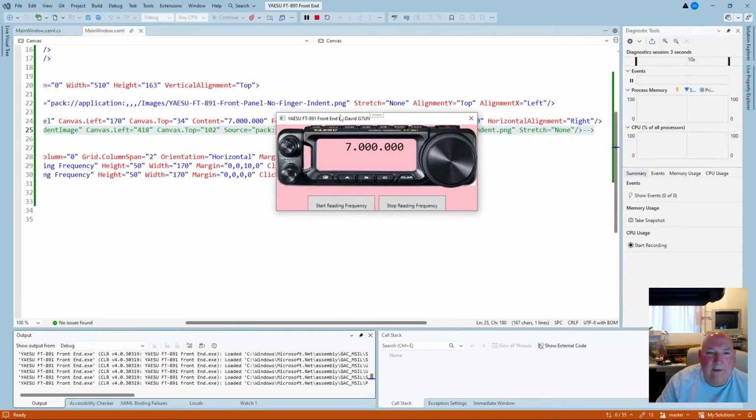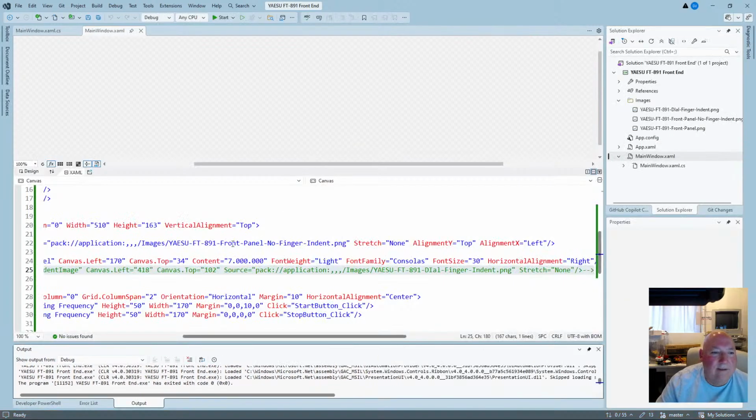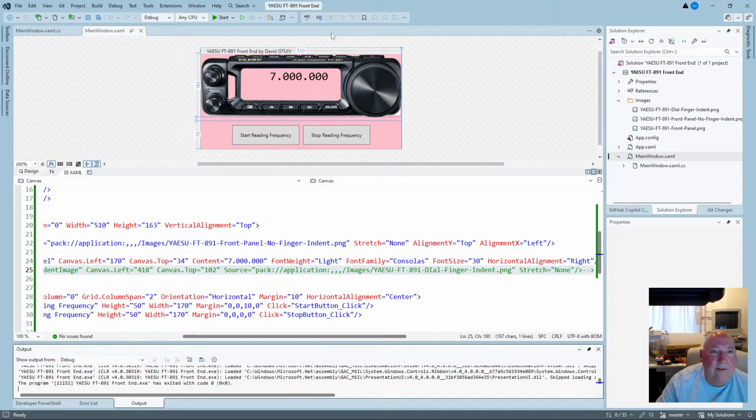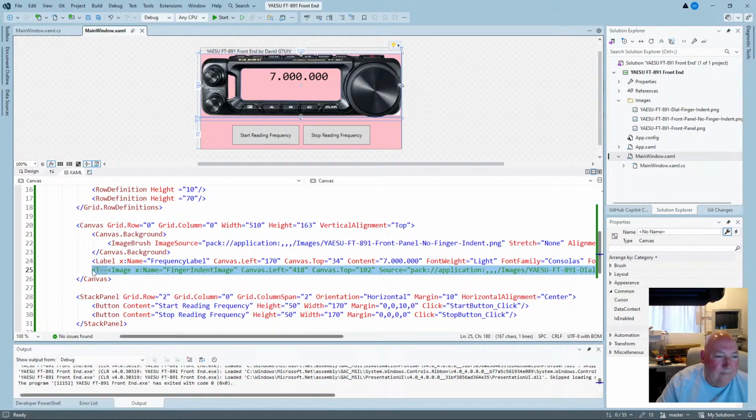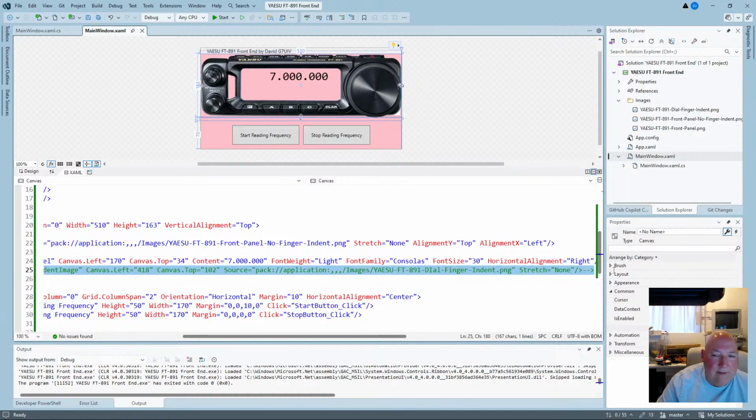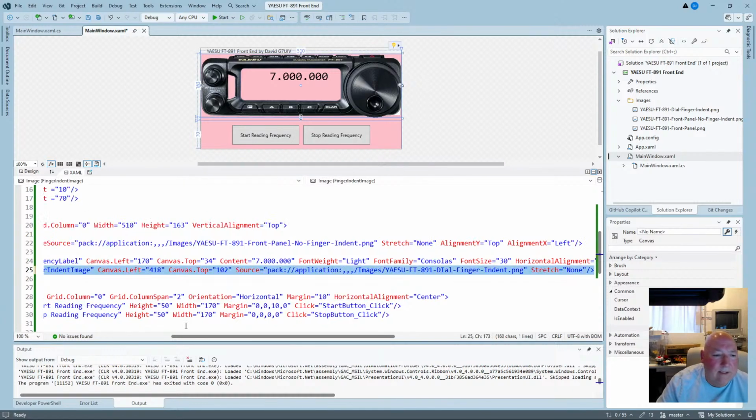I can hear my graphics card chuntering away. Right, let's hang on. Right, okay, let's pull that back.